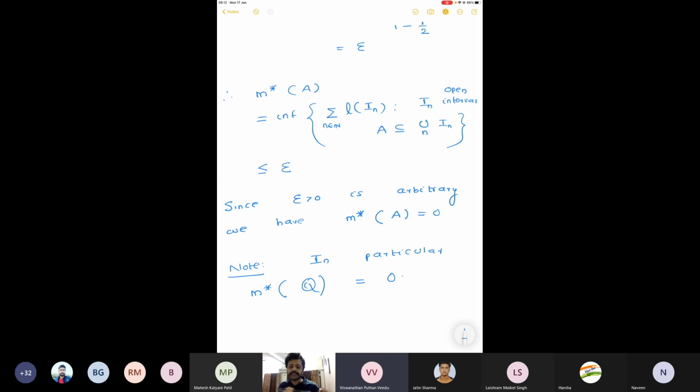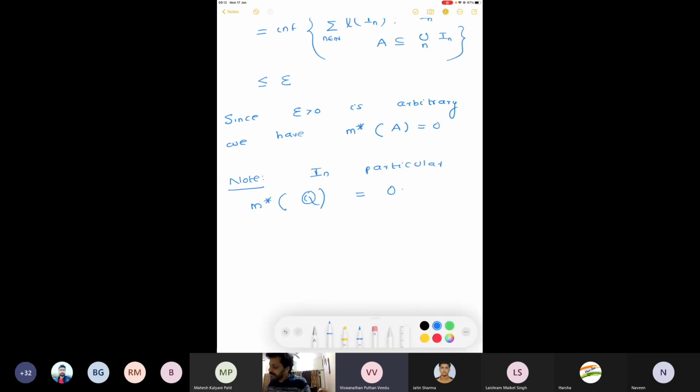possess, because Q has an infinite number of elements, but it has fewer in number compared to the other real numbers. So there are fewer rationals than reals. Therefore, M star of Q equal to 0 is something like meeting our expectation. If the set has fewer elements, then its measure is 0. The countable sets have measure 0. So this is a good sign that M star has some desirable property that we expect.